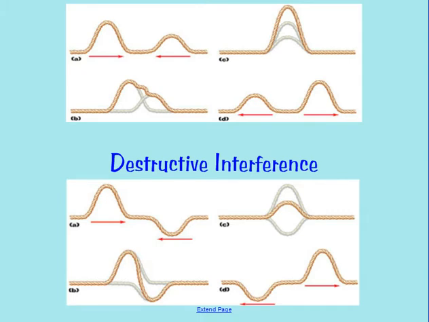One result of interference is something called a standing wave. Now, a standing wave is kind of a strange thing. It's a wave pattern that appears to be stationary. So in other words, it doesn't look like it's traveling from one place to another, but rather it looks like it's a constant.